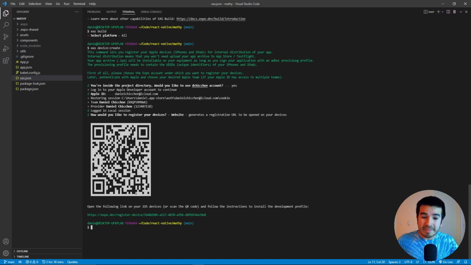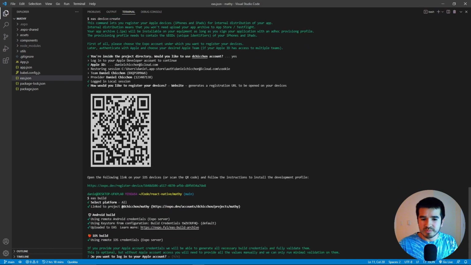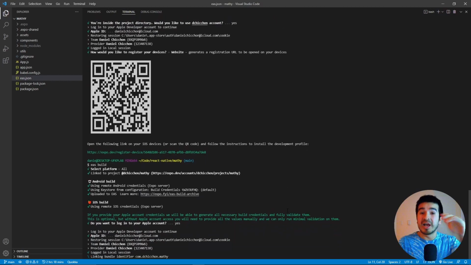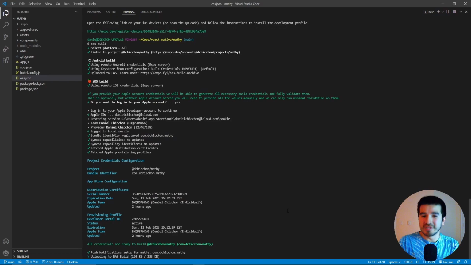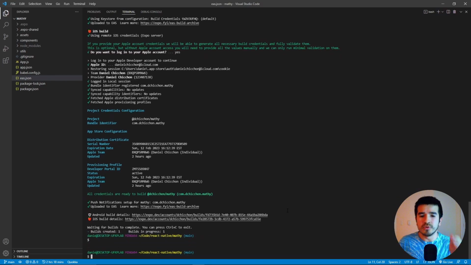But finally, the last step that you need to do in order to deploy this is go ahead and run eas build. I believe that is the correct one. So I'm going to do that, and you can follow along. You can say all. It's going to say Android build, iOS build, and it's going to ask for my Apple account. I already have a keystore for Google Play, so that was not too hard for me to do. I already have my iOS stuff set up. And if you wanted to deploy to the App Store, make sure that you have signed up for an Apple developer account, and a Google Play account if you want to do Google stores. It really depends on what you want to do.